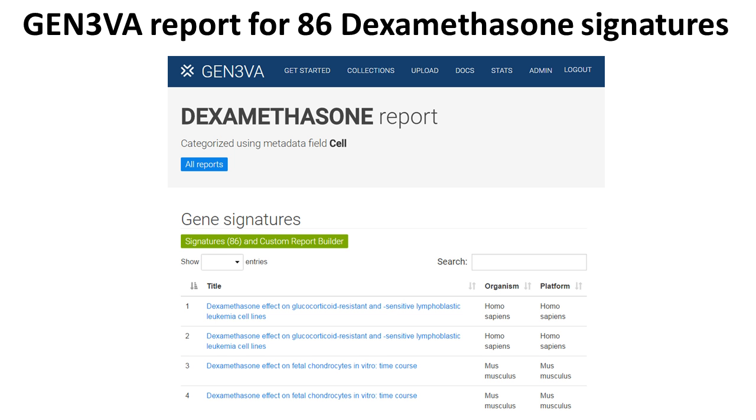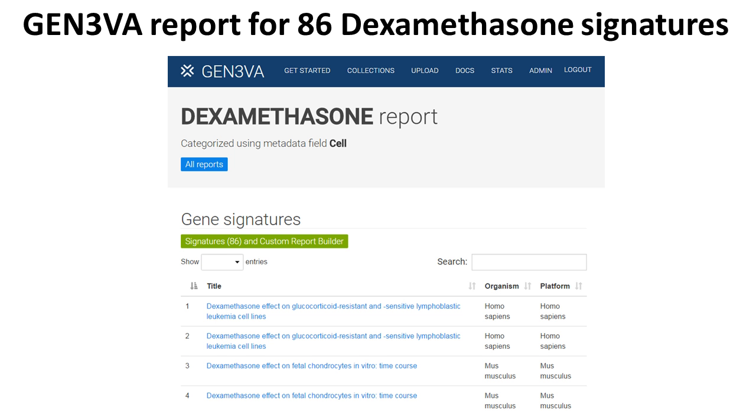So let's go next. So this is an example of a report that was created using GEO2Enrichr, and it's a report that used the dexamethasone hashtag. And the idea is that dexamethasone is a drug that is highly studied. So there are many labs that use this drug to treat different human cells and then measure gene expression before and after the drug treatment.